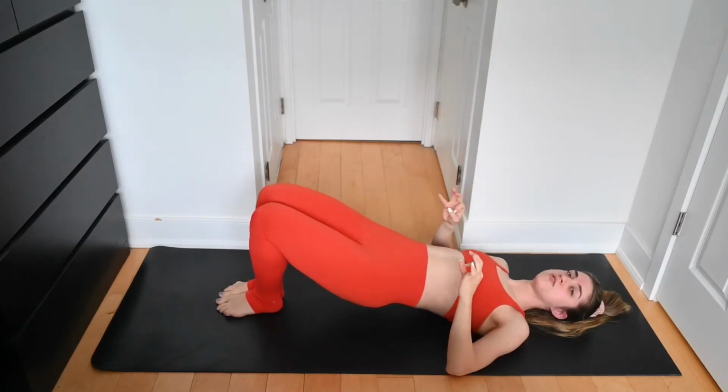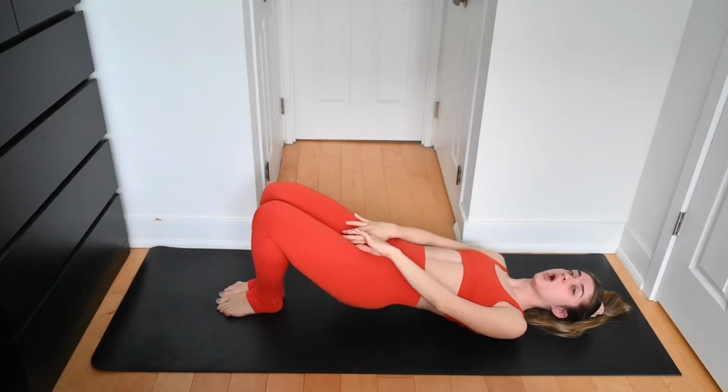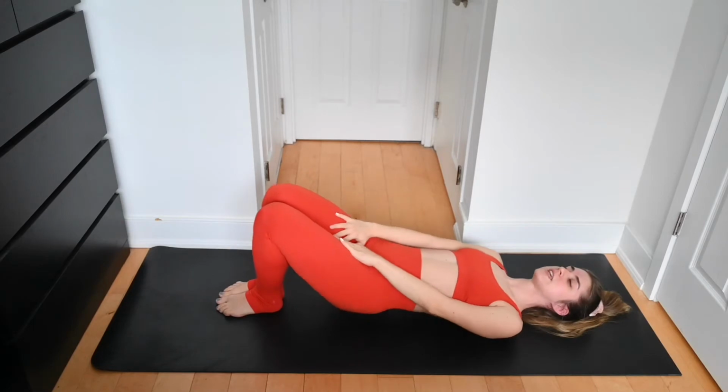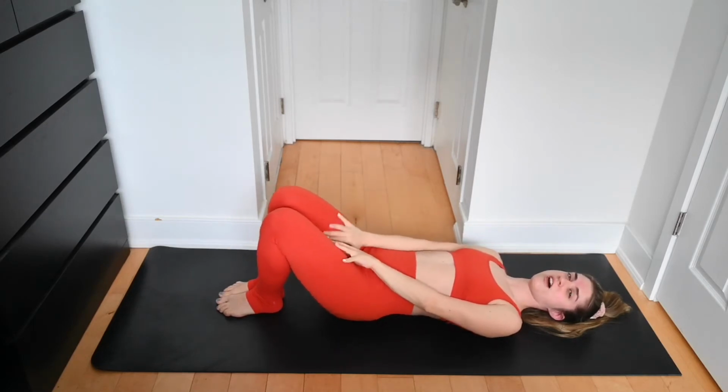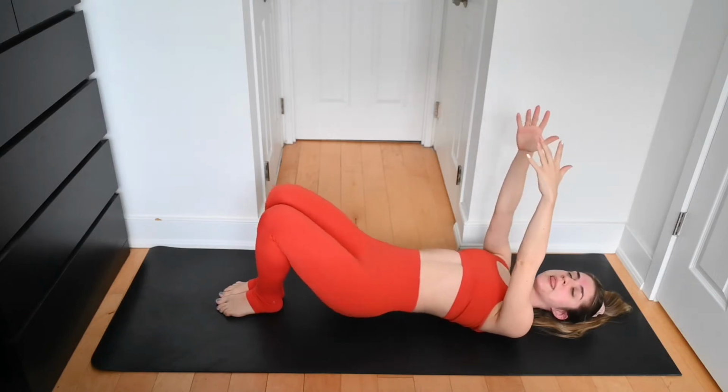So keeping our feet together, and especially keeping our legs together here, we are really emphasizing the work of our inner thighs. Up and down. You go up and down.